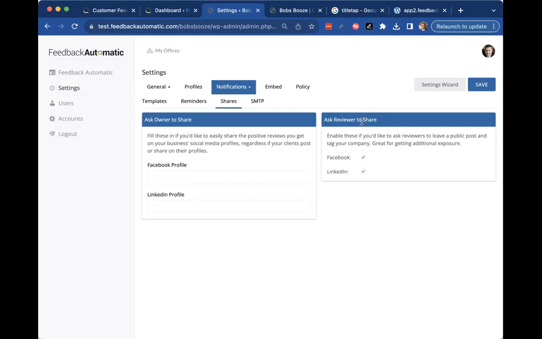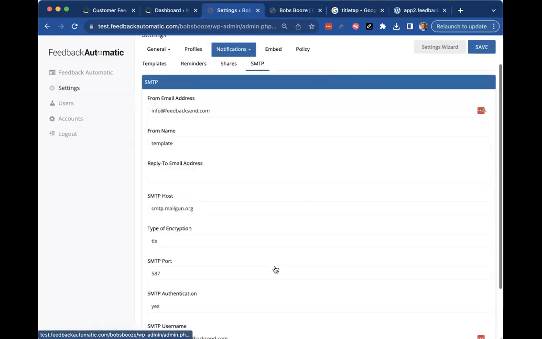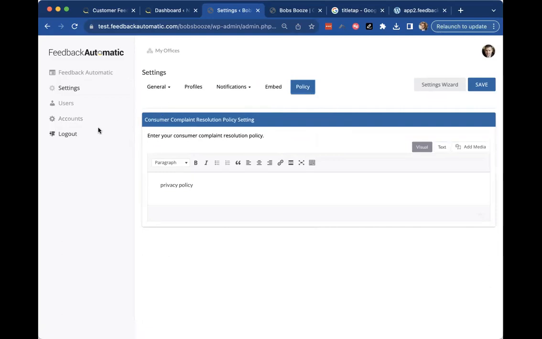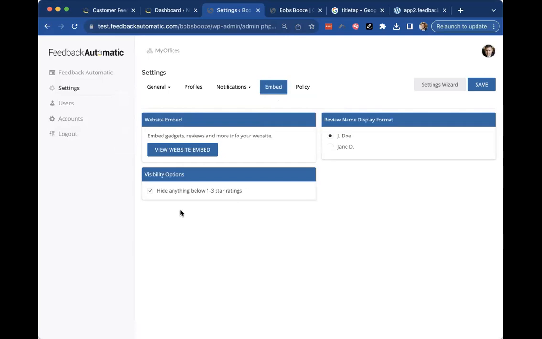So I can share it on my company page, and/or she could share it on her personal page as well. I don't have an example of it handy, but that's what this functionality does. And then this is just configuration. You don't have to worry about that. So that's mostly the back end, except for the embed.